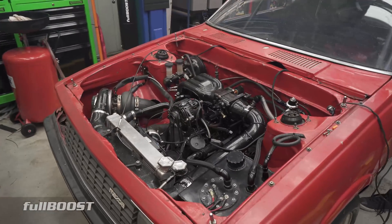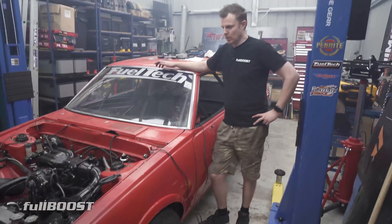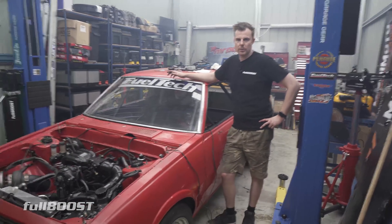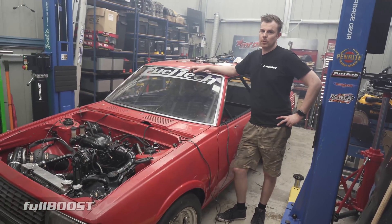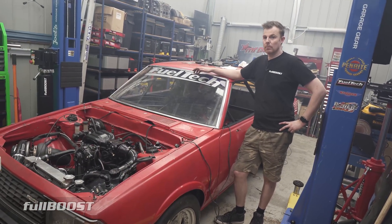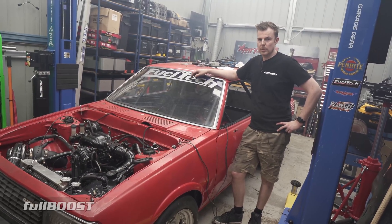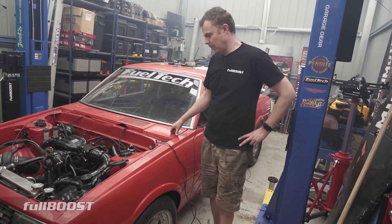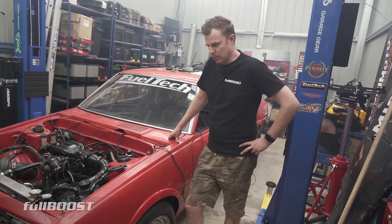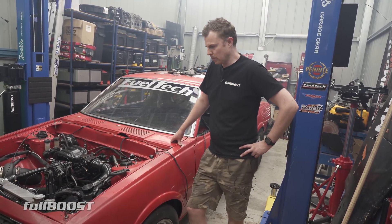That's why we've raced at Heathcote so many times too. Obviously the name of the game is to go as fast as we can - we want to go fast. But driving a 16-hour round trip to do a meet maybe once every six months - I'm not doing that every six weeks. We don't have that kind of free time. That's why we've got the Andra Tech, because our local track is governed by Andra, and that's where we're going to race when we've got time.